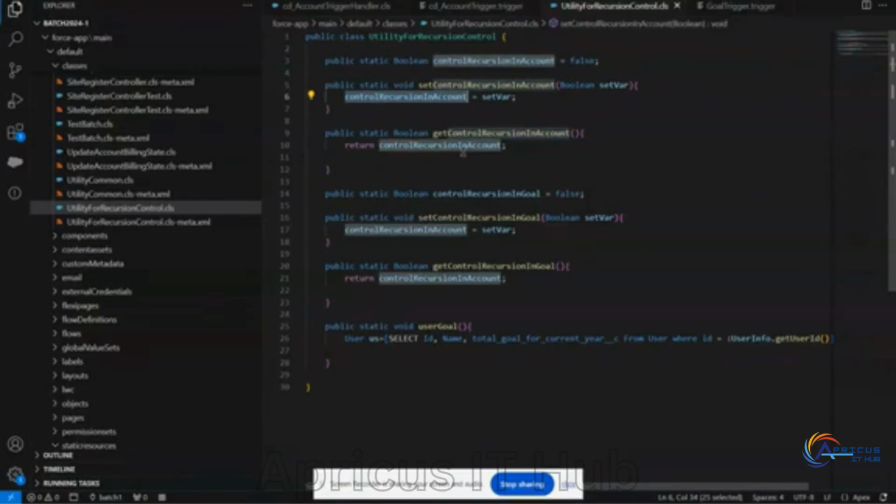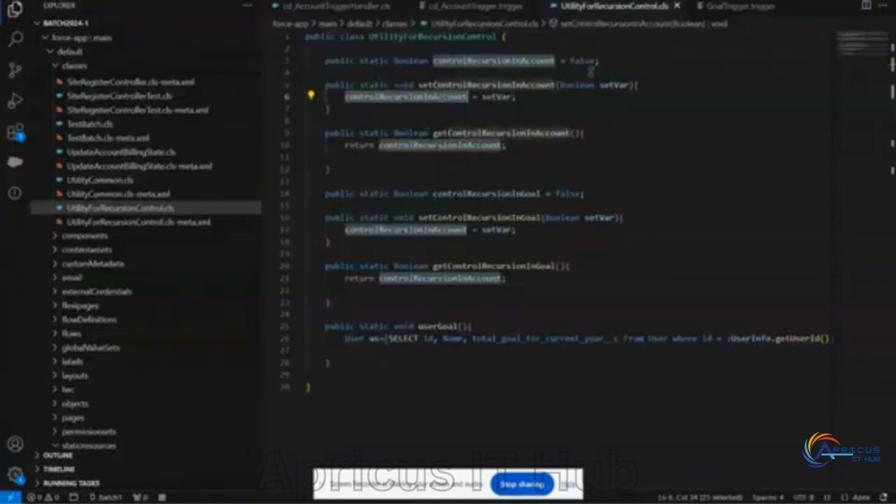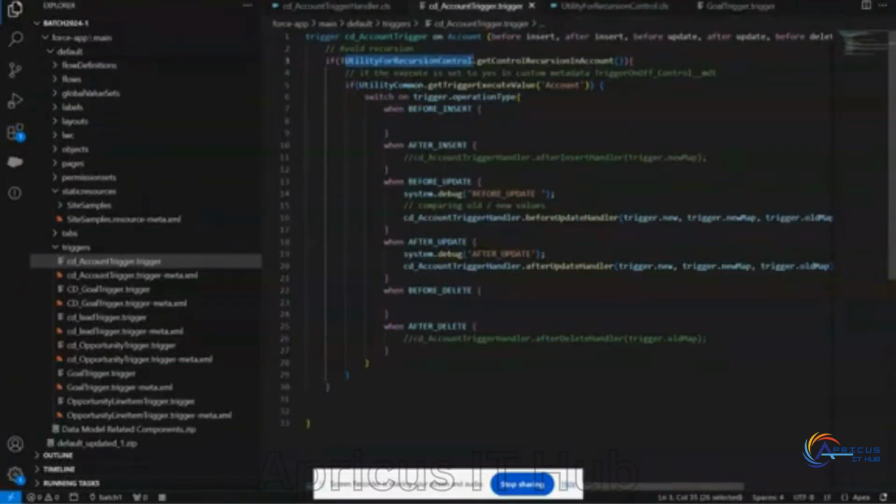So I can anytime go in my business logic and set this variable true or false. Why? Before updating, if I set it to true, and in the logic I am skipping the code based on that, if it is true then don't enter inside, if it is false then enter inside, right? So that way I can skip the code.